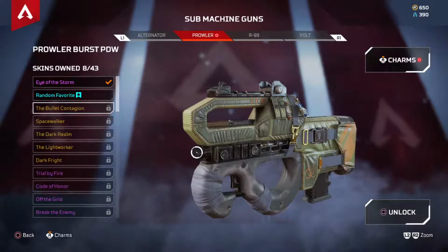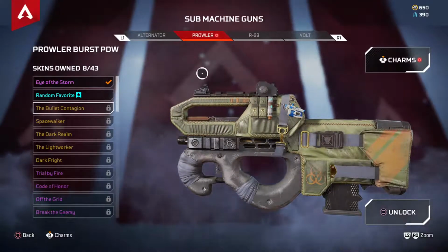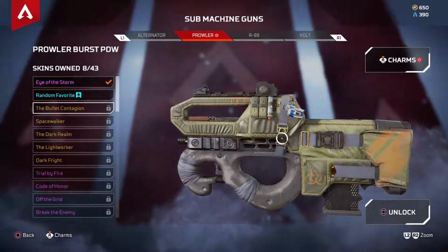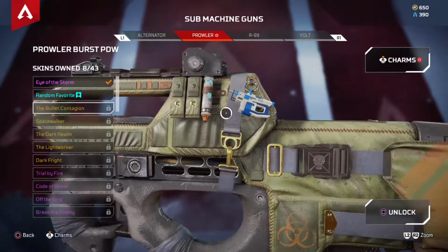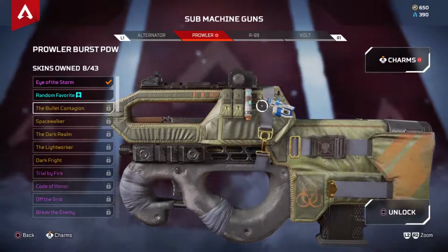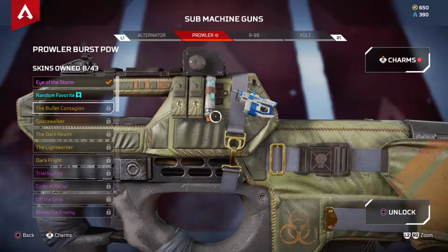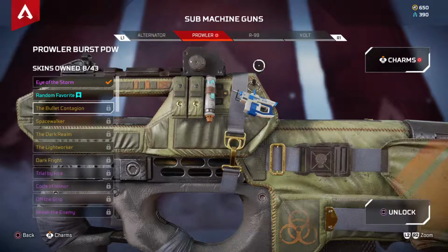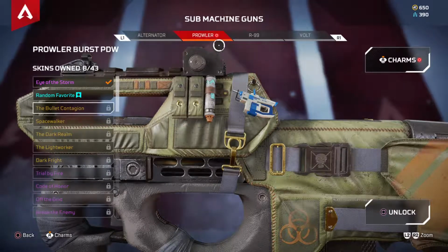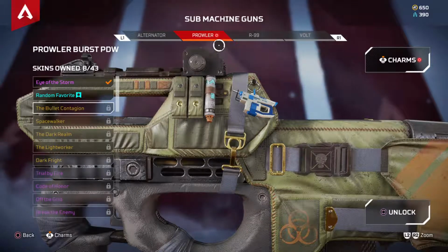Just like you, the place above where you shoot the gun, above the barrel, I really love that. It looks really nice. And you see at the top of the gun, just right below the optic, what is that glowing blue thing? It's like in a canister sort of bottle thing. Yeah, that's really nice. The detail.